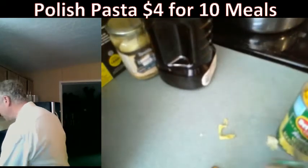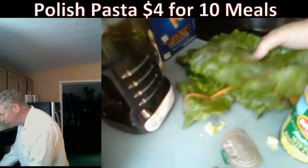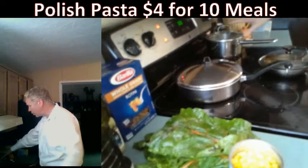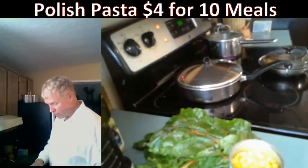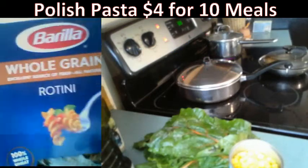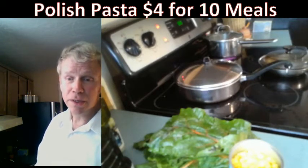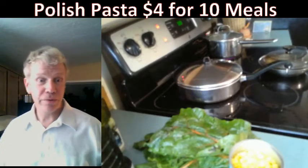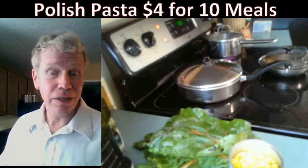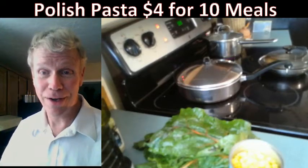Okay, so we're gonna throw this whole thing together kind of fast. I got my water going over here, so I'm gonna go ahead and throw my pasta in. And we'll go ahead and pop this whole grain box of rotini up. Yeah, non-GMO whole wheat is better for you because it doesn't make you want wheat as much as the GMO wheat does. We talked about this last night. GMO wheat has 43 chromosomes. Old ancient grains from Egypt have 17. Think about it. 17, a lot easier to digest than 43. Am I right? I know you're right, Dave.